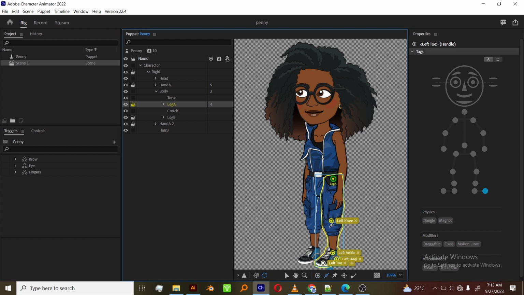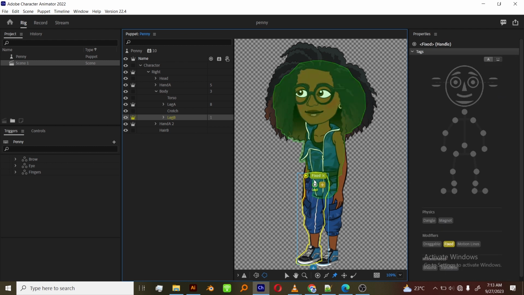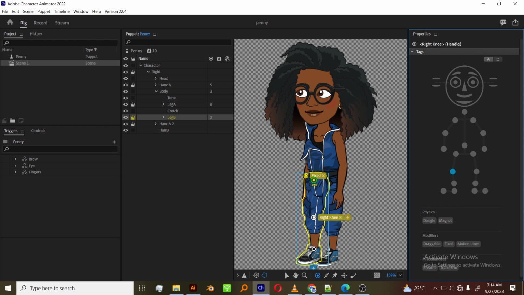I think I added bones. Some characters you do not need to add the bones. Maybe you want the character's legs to be a bit snaky, rubber kind of legs, so you can leave it like that. But in this character I did have to add the bones, and then you add the pin there, because sometimes I found out that when the characters walk, a part of it detaches from the body.